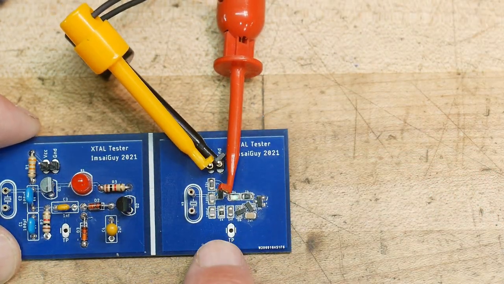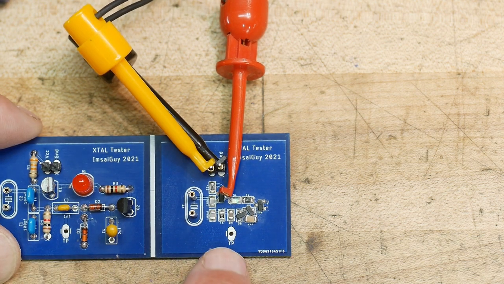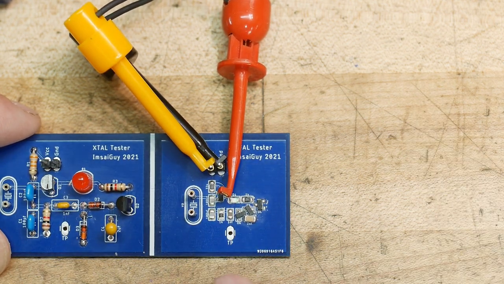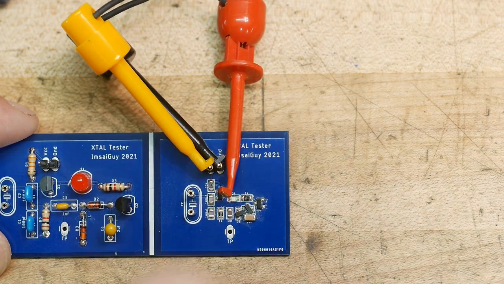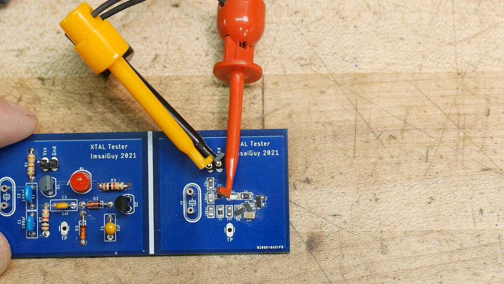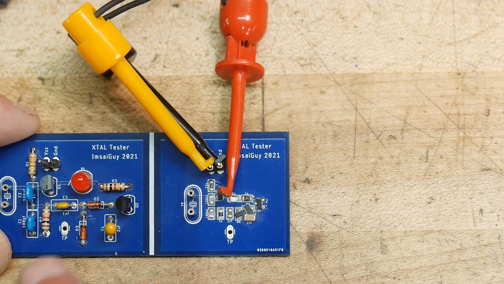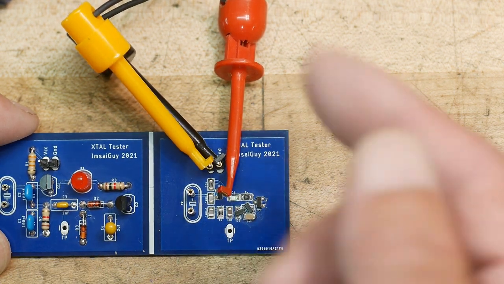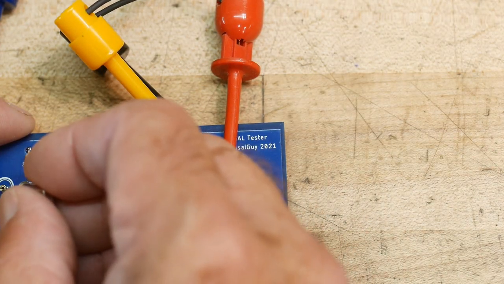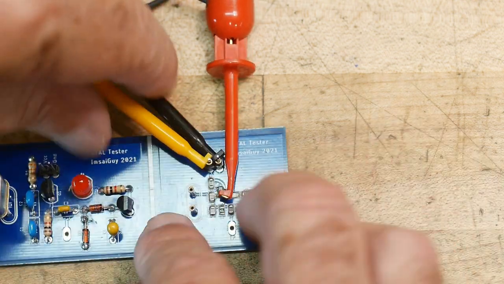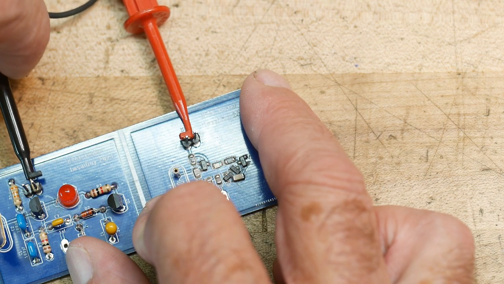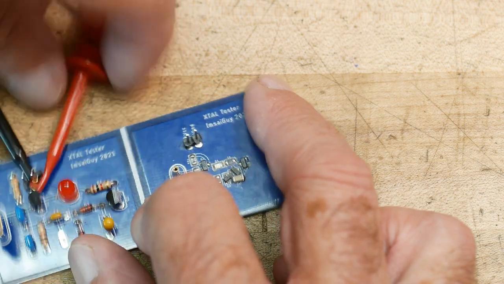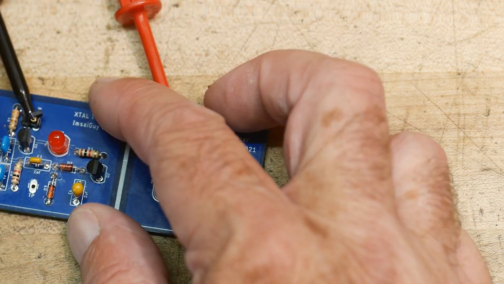There's also a test point - you can see down here. You can hook up an oscilloscope or frequency counter, and you can actually measure the frequency with this thing. It's not a pretty sine wave - it's kind of a sawtooth waveform - but it allows you to hook it up and measure the frequency of your crystal. So this is supposedly a 6 megahertz crystal, so let's go ahead and do that. Let's hook up the voltage over here so it's operating.